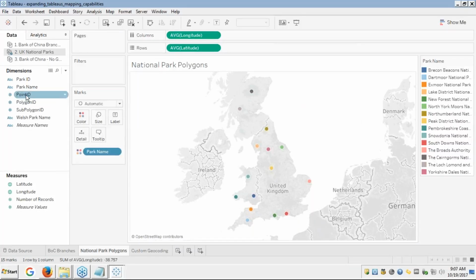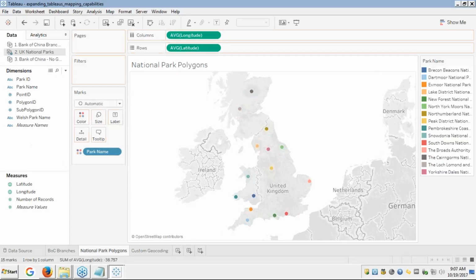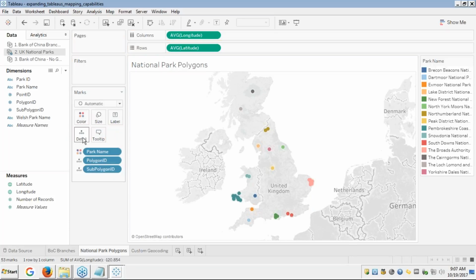Now there is some more additional information I can take. I can take my point ID, drop it to detail, and sorry, not point ID, I should have taken my polygon ID, dropping it into detail, and sub-polygon ID, and again dropping it into detail.